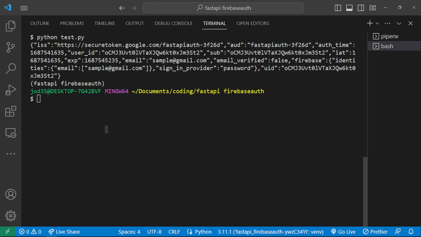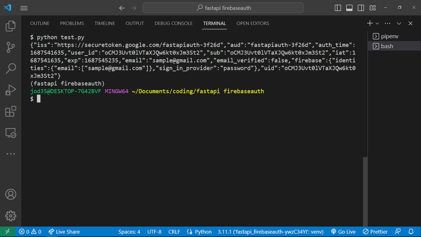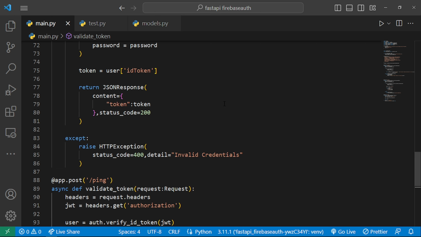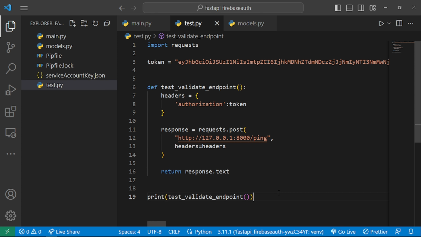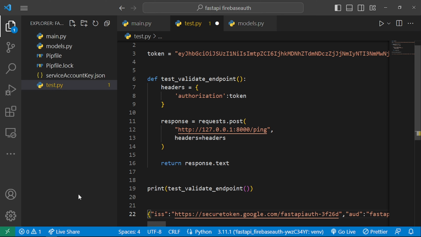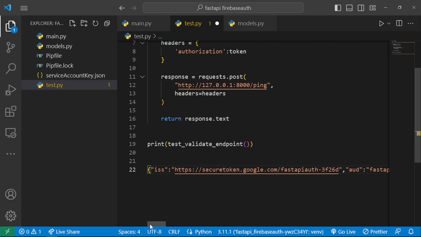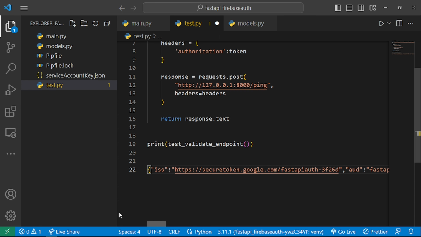What we needed to access is, let me just copy and paste it somewhere where I can actually see it well. Let me just paste it here in test.py. If we go ahead and check this specific dictionary that has been returned, we now see that it contains a lot of information. But if you want to access the ID, then we'll access Firebase, then sign in provider, then we shall see that the UID is in here. So we need to access this.